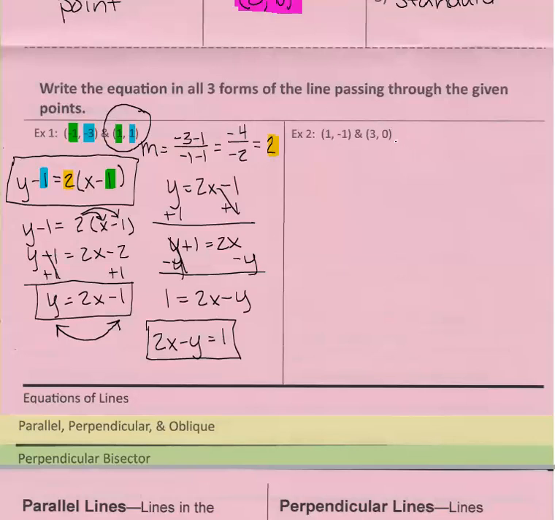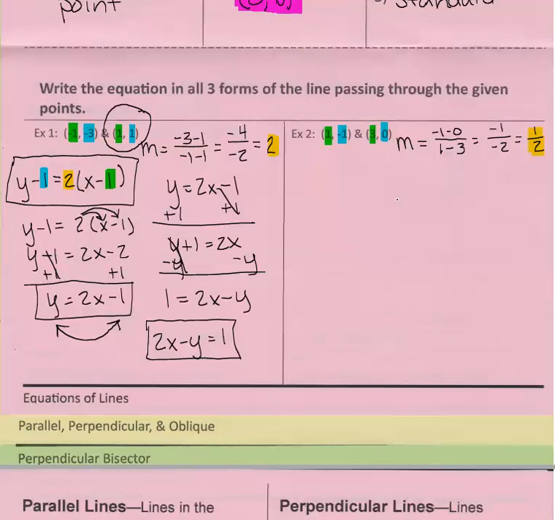All right, we're going to practice that one more time. We need to find our slope by subtracting your y's. Again, make sure that you pause periodically, because I know I'm going fast, but I have nobody to stop for right now. Subtract your y's, -1 minus 0, over subtracting your x's, 1 minus 3. -1 minus 0 is -1. 1 minus 3 is -2. And -1 over -2 is a positive 1/2. That is my slope.